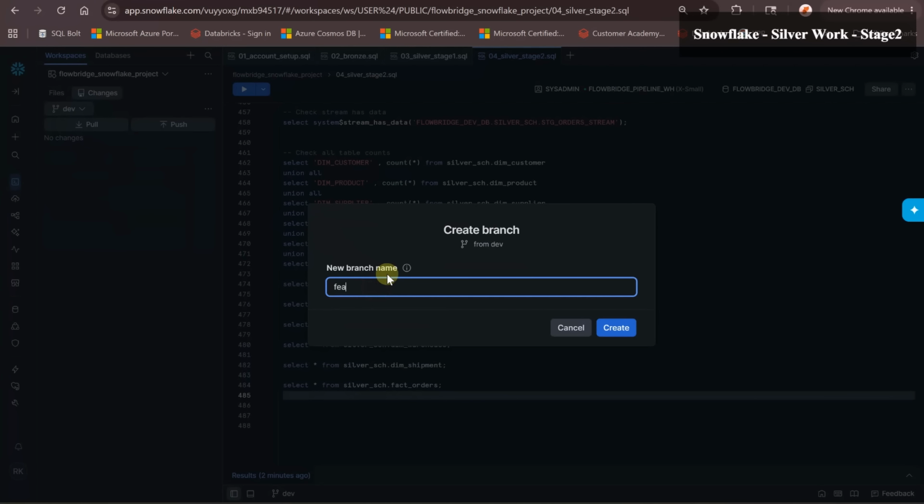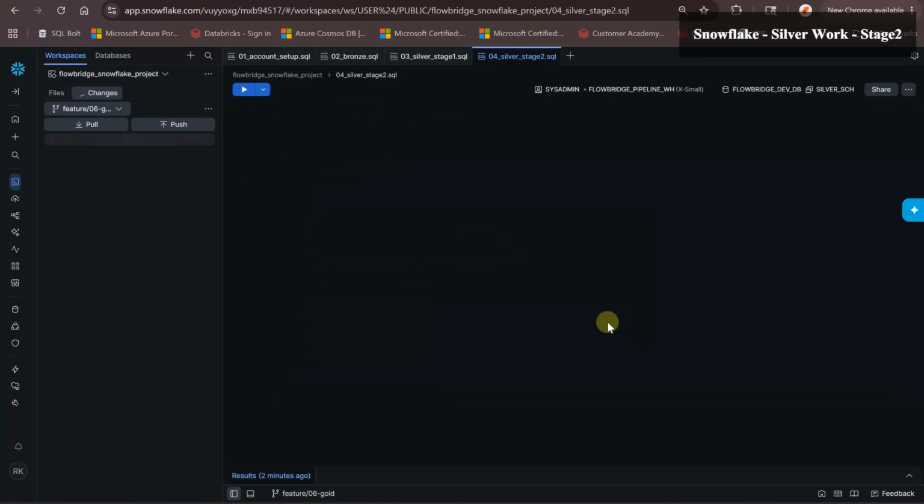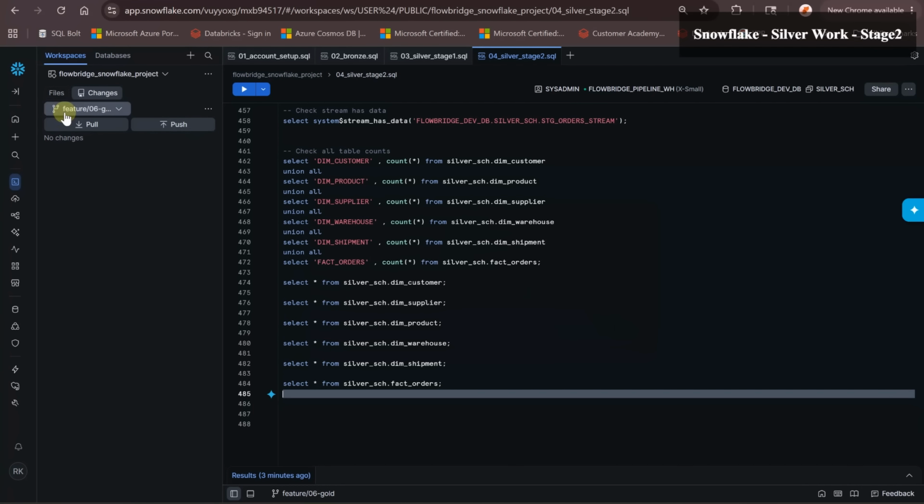Let's say feature 06 gold and create new branch. Make sure our new branch is displayed here.